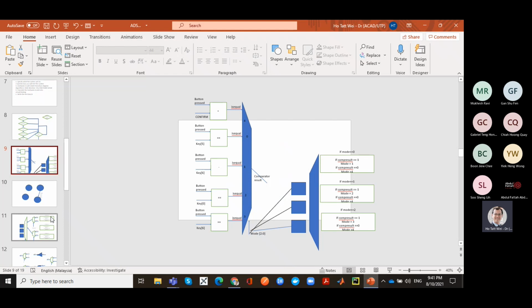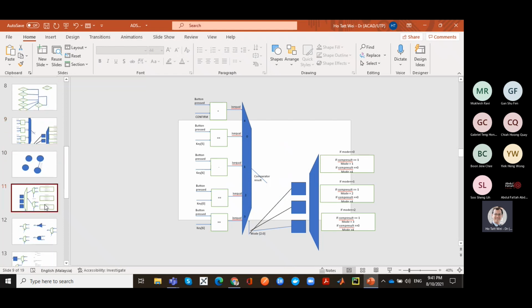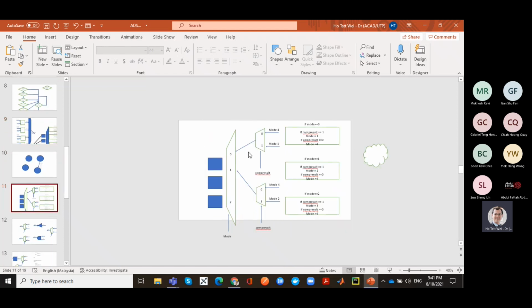And when explaining this, we came to the idea that in a state machine, you are still designing only combinational logic. You're not designing anything fancy. But what is a state exactly? It's just a bunch of flip-flops that memorize the mode. And there's some combinational logic that will look at the current mode, that means the current state, and look at the inputs and decide what is the next mode.